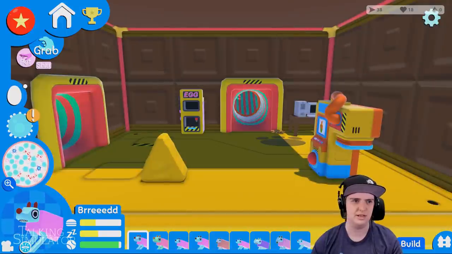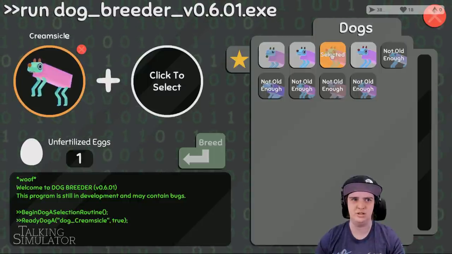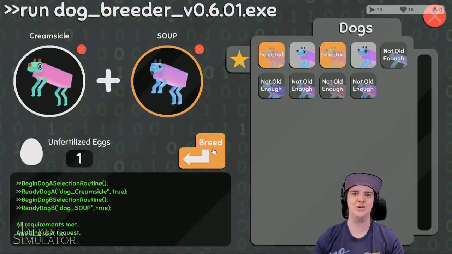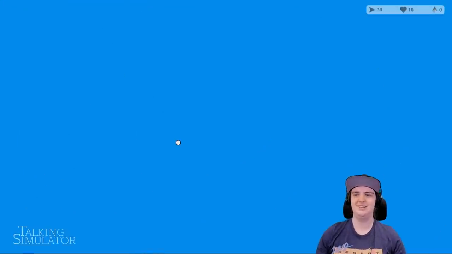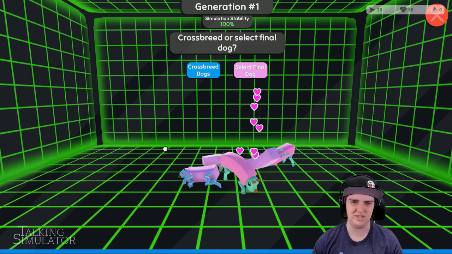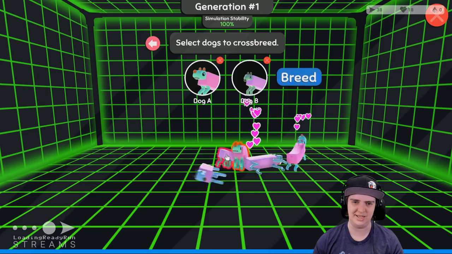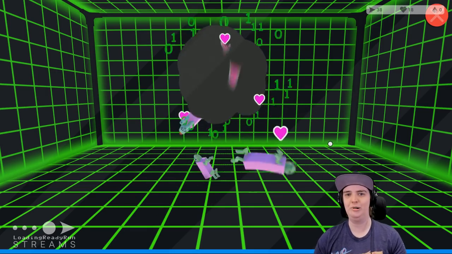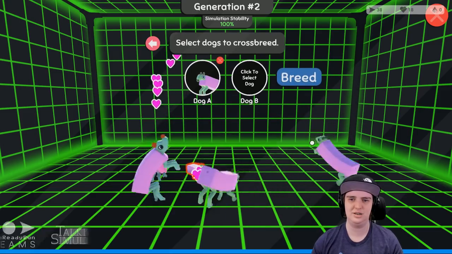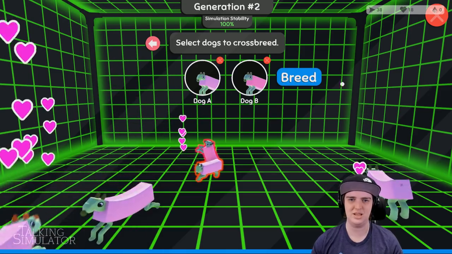So, let's fertilize an egg. Between creamsicle and is this soup? Yeah, soup and creamsicle. Friends at last. These are boring. Like that. One like that. It's just so cute.